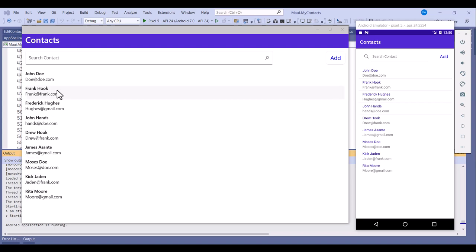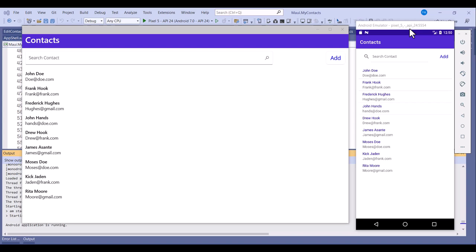All right, this is what the application is going to do. I said it's going to perform all the CRUD operations and also the search. I have hard-coded data. This is the desktop, and this is the Android, as you can see from the title, Android emulator. Here I'm using a Pixel 5. In the other video, I used Nexus. Yeah, okay, I'm using Pixel 5.